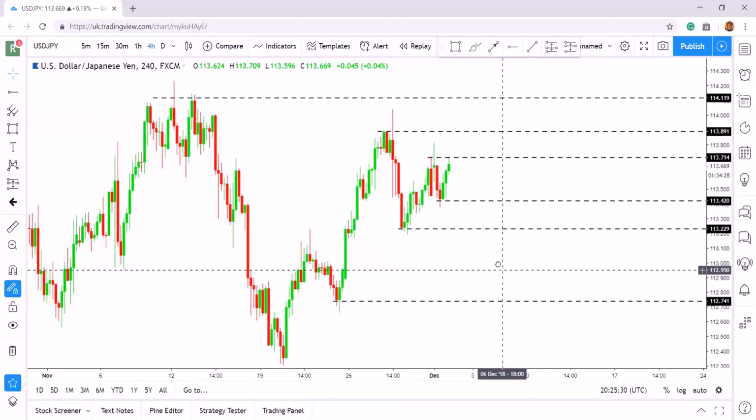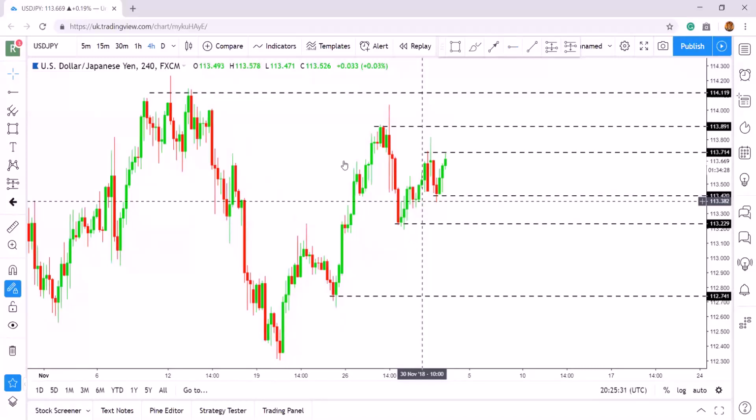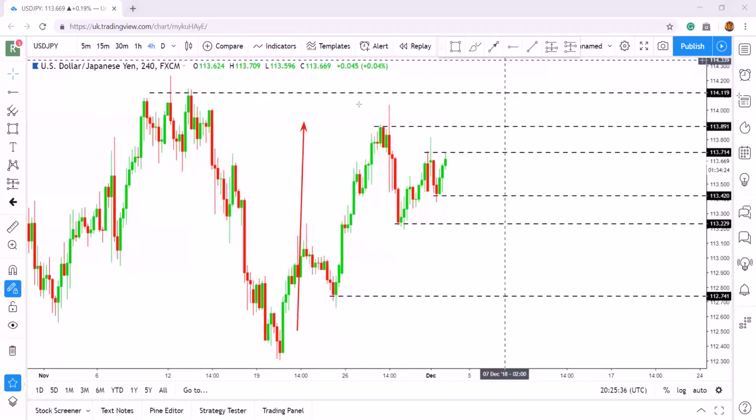So looking at this structure, price was pushing to the upside, keeping it very simple. It found some sort of rejection. These are 4-hour candles, remember, and then started pushing to the downside. In order to continue buys, what must price do? Make a higher high. Very good. In order to make a higher high, it may break the structure, correct? Yeah. If price doesn't do this, what market are we looking at? Sales. Very good. Based on this rejection wick, could we potentially say this may be a strong level? Yeah. Okay, so we can potentially look for a sell opportunity based on this market.